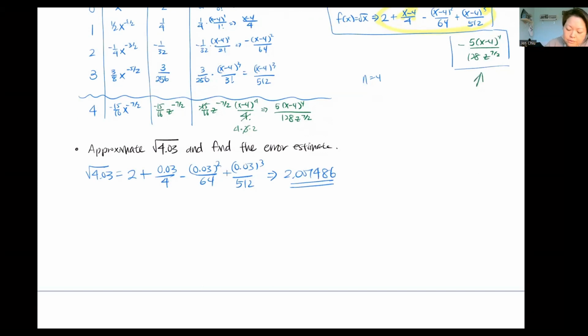So what you want to do is look at your remainder here and say, all right, x is 4.03, so 4.03 minus 4 is 0.03 to the 4th power, all over 128, something to the 7 over 2. Remember, we said z is between c and x. Well, c is 4 in the problem, and x is what you're being tasked to approximate, so it's 4.03. You want to choose one of these endpoints, either the 4 or the 4.03, because they kind of mark where your bound can be. Just like you know your asymptote at pi over 2, but you can't reach it, you draw a line at pi over 2 and say this is where it meets its edge, right?